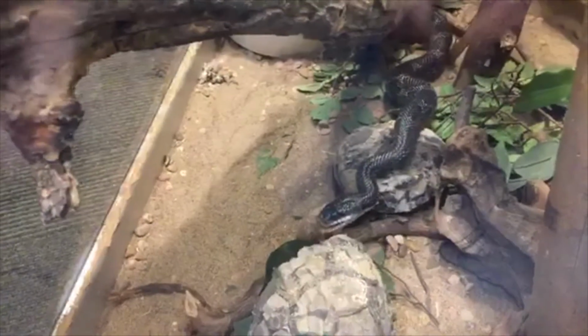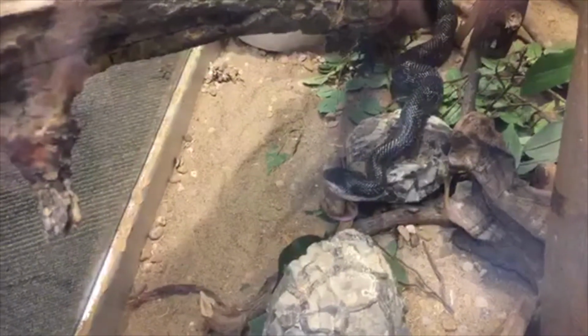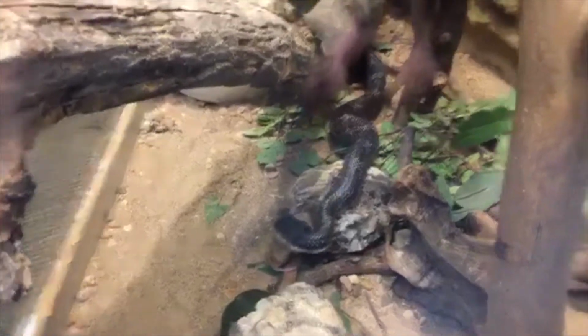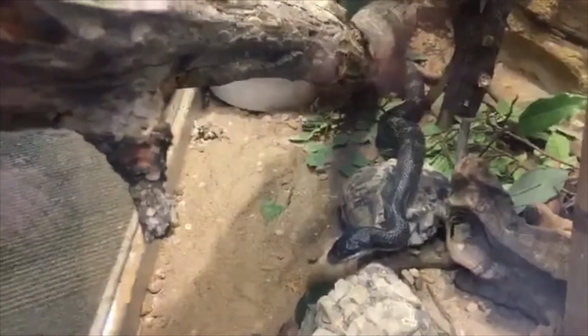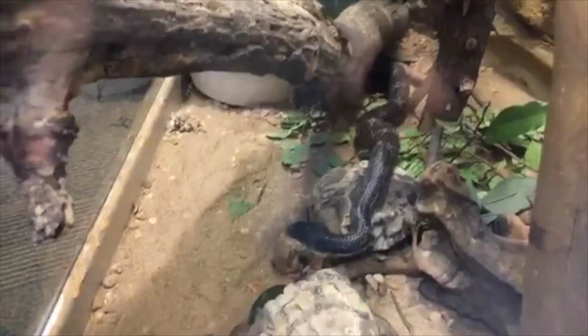She is a lot older than that. We caught her wild. So she is a little over 6 feet long, so we don't know how old she is. Black rat snakes or western rat snakes are pretty cool because they are climbing snakes. So if you see in this great big cage, she can climb all the way up all those sticks. She climbs up the wall. She does really impressive things. It's always great when people are looking for her and can't find her and she's on the wall staring at them. And then they usually get scared and I just love it.